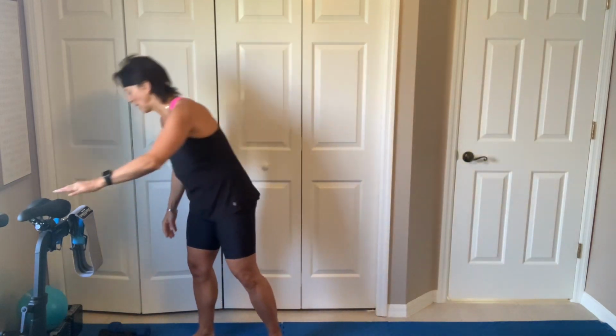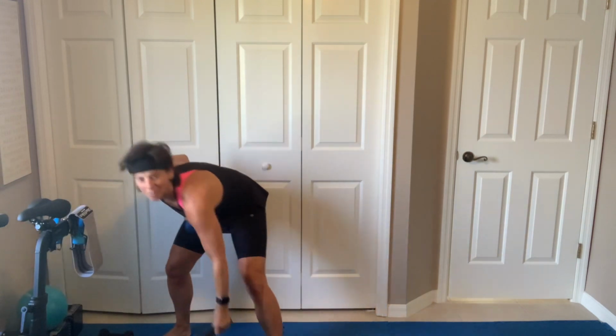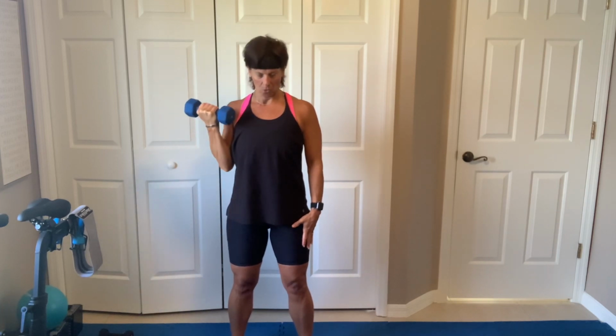All right, 10 seconds, we got bicep curls, 40 in each arm. Again, I'm gonna have my safety net right there in front of me. Drop elbow. You could always turn it into a hammer curl. Core is engaged. Spine is nice and straight. Your chin is neutral, right? It's neutral to the floor. Drop the shoulders, elongate that neck.